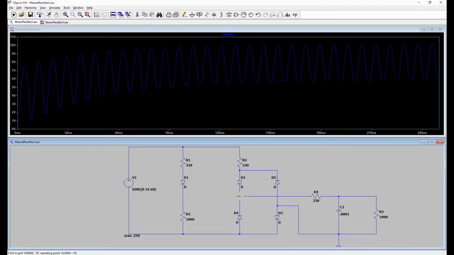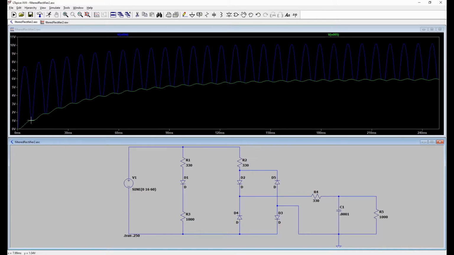And if we now add to the input to our filter the output of our filter, which is the voltage across the capacitor, you can see what happens. It starts at 0 volts.